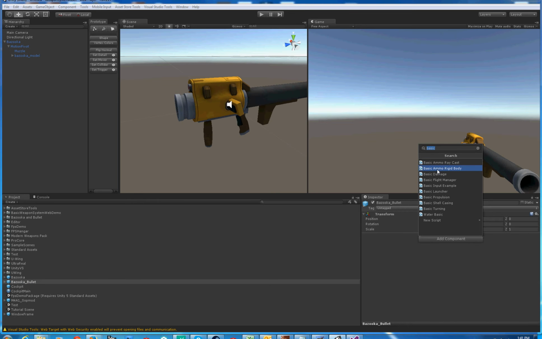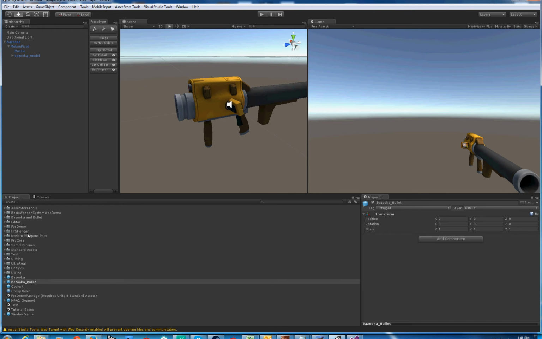Now, there's two types of ammo scripts I've made. You can write your own ammo scripts by extending the ones that are in there. The important concept to understand is that the gun doesn't actually tell the bullet how to fire. In fact, everything associated with the firing effect is in the ammo itself. The gun is basically just a timed spawner. It tells the game object when to spawn. So when you're firing, it spawns the ammo, and the ammo says, I'm creating a muzzle flash, I'm making a sound effect from the gun, I'm doing this. It does all that on its own.